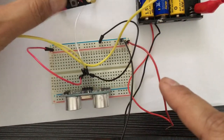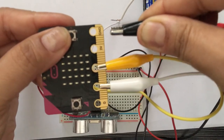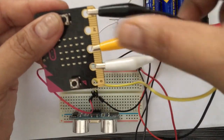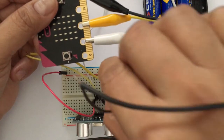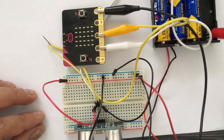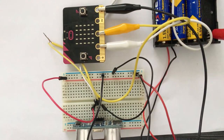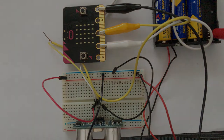Next, we have to connect the ground pin of the micro:bit to the ground pin of our breadboard. So I'm taking this black cable and attaching the ground pin of the micro:bit to the ground rail that we have created on the breadboard. So this completes the wiring of all the components. Next, we will write a program and test our car reversing alarm.